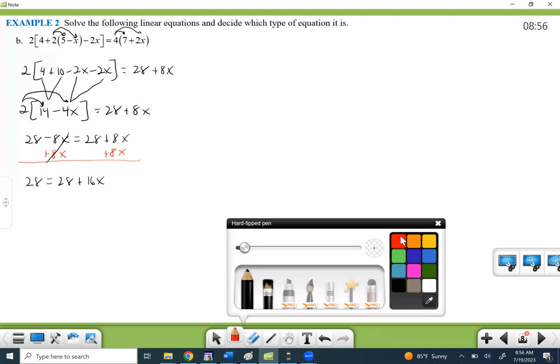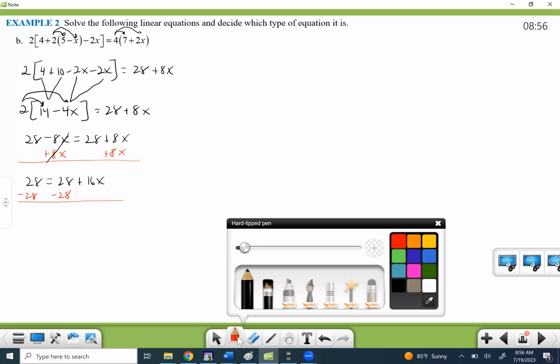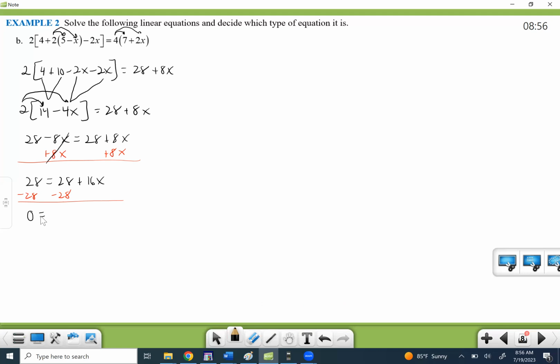Now, get rid of the 16 last, right? Save the number in front of the variable for last. So we're going to move the 28. We got 0 equals, that's gone. Now we cross it off here. I mean, you could put a 0, but it's just going to give you extra work. But you can't put nothing. Sorry, I got a lot of stray marks here. You can't have nothing over here. Does that make sense? It can't just be equals and there's nothing there. So in that case, we write the 0. Okay. And then we got 16x.